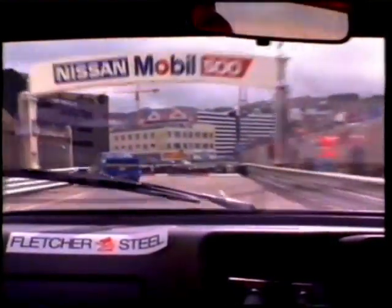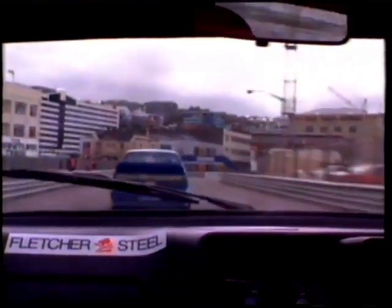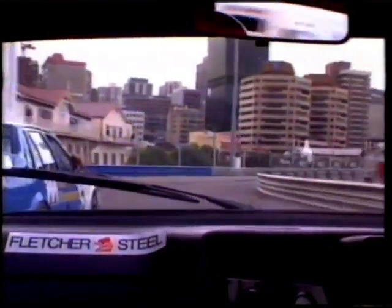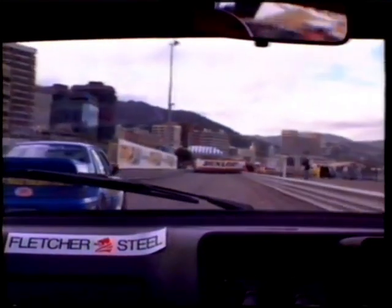Hard on the brakes, back into second, and get on the gas now, otherwise the boost doesn't come on, and you end up with somebody like this in front of you. Can be a bit of a worry sometimes. Yeah, that's Win Percy. I think you've had a bit of a moment, and you're not really going to go past anyone around here because it gets a bit dodgy.